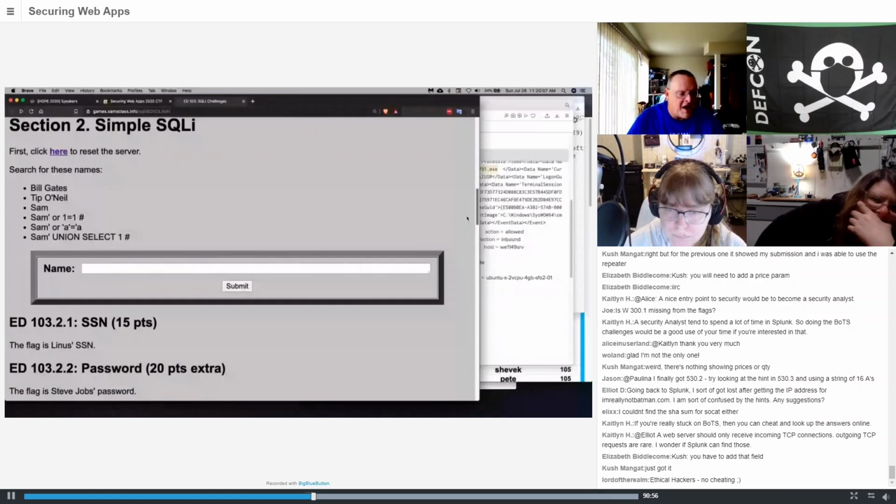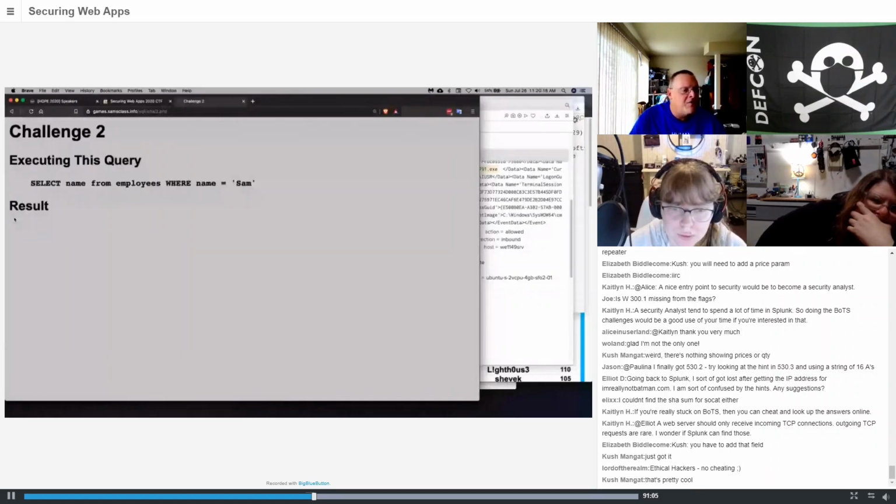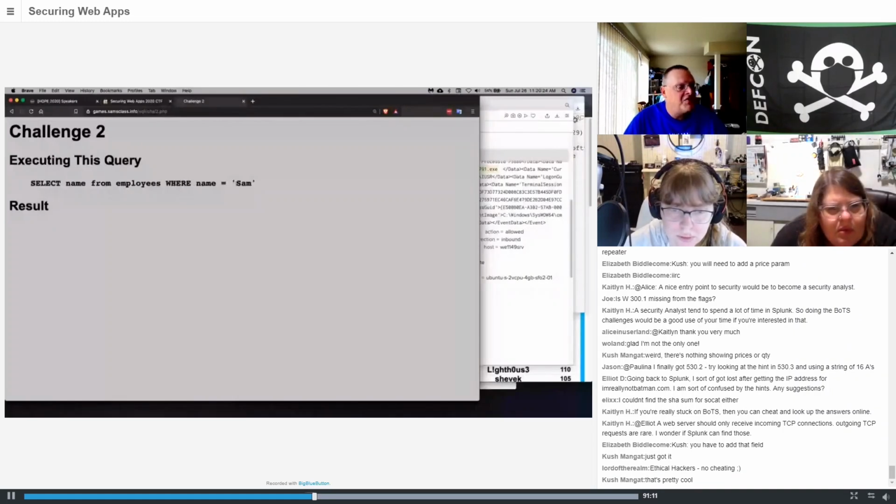Like you can put in Sam and submit, and it will tell you there is nobody named Sam, so there are no results. And here I let you see the query. The query is select name from employees where name equals Sam, and the only part of this I control is that part. All the rest of this was written by the developer, and I can't change it. So at first glance, this looks like it's secure, but it isn't, because I could do things like this.